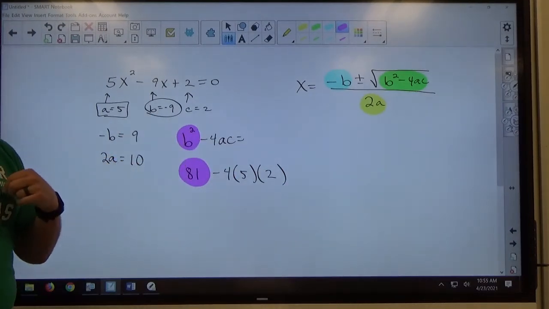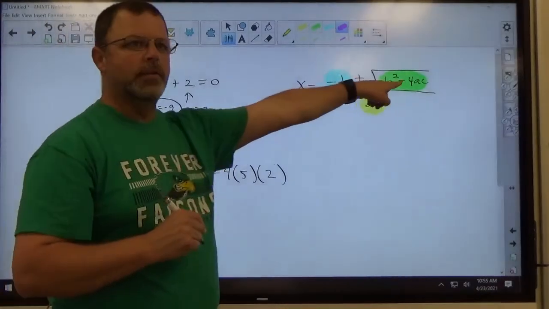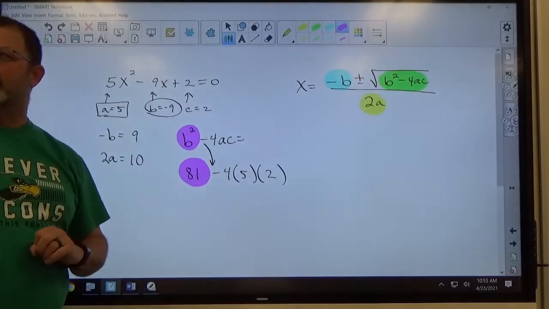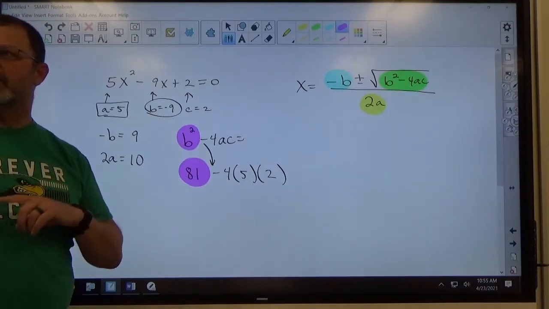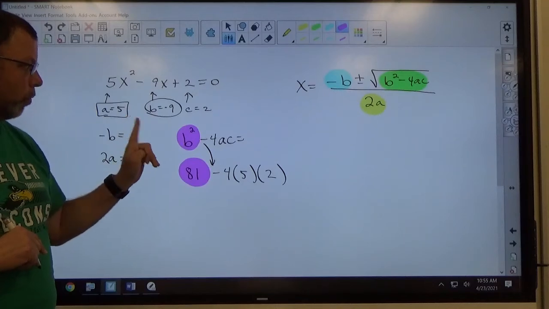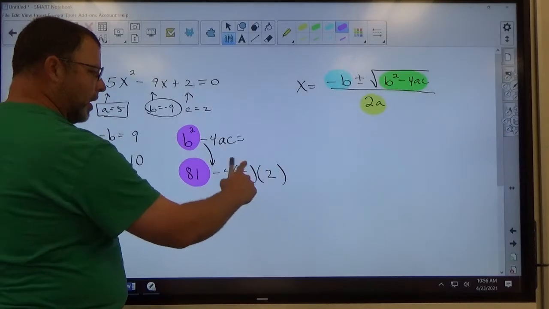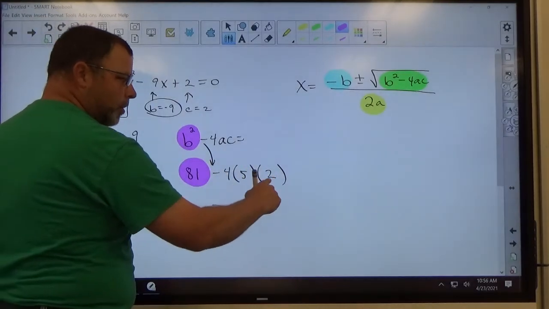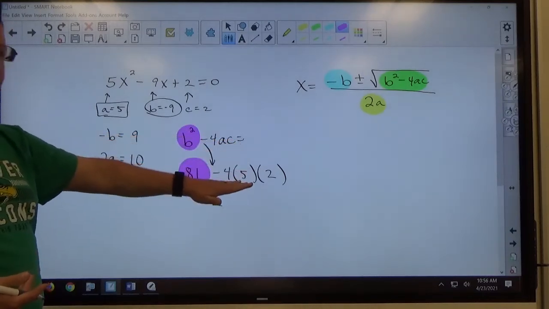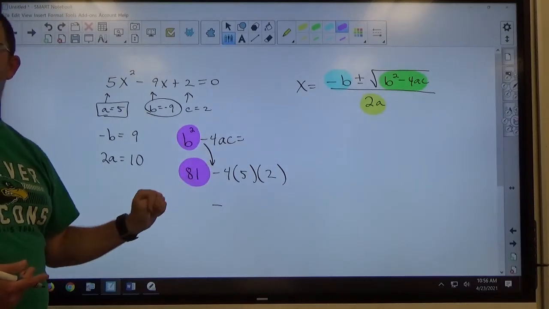Next, do the product. Now, this is always a minus sign here because the formula says minus. Okay? In the process of multiplication, if I end up multiplying enough negatives, I can change negatives into positives and positives into negatives, right? So how many minuses are in this product? 1, right? Odd number of minuses keeps it minus. If one of these numbers happen to be negative, now it's minus 4, positive 5, negative 2. All of a sudden now it's plus instead of minus. So again, the formula says minus, you write down minus, but then when you multiply, there's a possibility this changes to a plus. In this case, it doesn't happen.